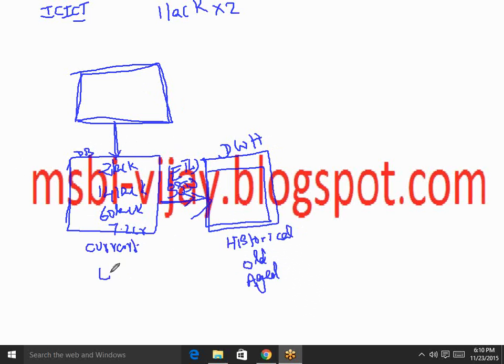or live records. Based on the flow of data, how much data is coming into the database per day, based on that flow we are moving the data from this database to another database just to keep the application performance in good shape. If your database performance is good, then obviously the performance of your application will be good, right? So to keep the performance of this application, I'm moving the data from this database to another database. I'll call that one the data warehouse.